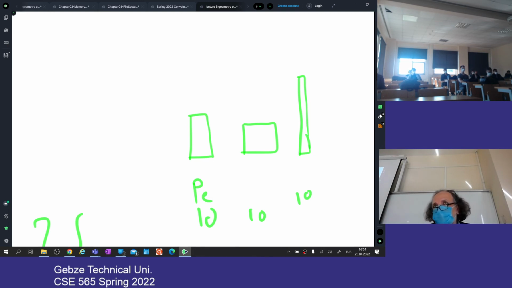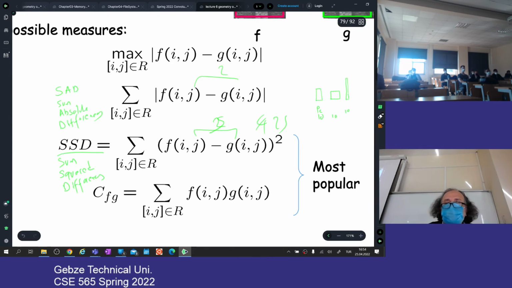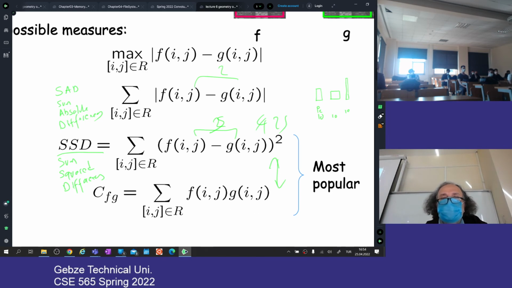It can be proven, right? It can be proven. So this one kind of has the same idea. I mean, multiply these pixels if they are similar to each other. That will make this multiplication the largest. That's the idea of the cross correlation. And we are going to see that these are very, very related to each other. Minimizing this one is equivalent to maximizing this one, and we are going to see.